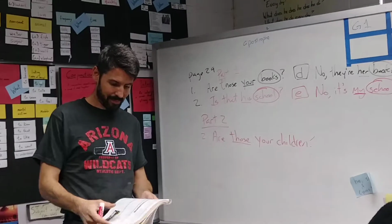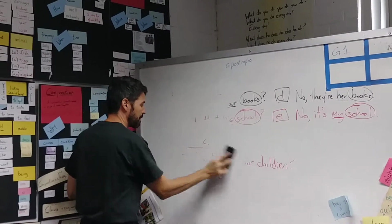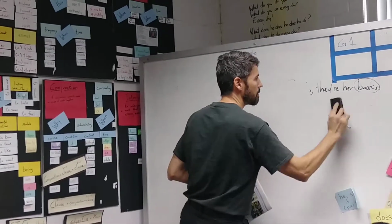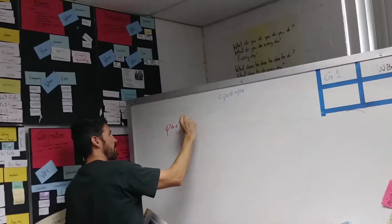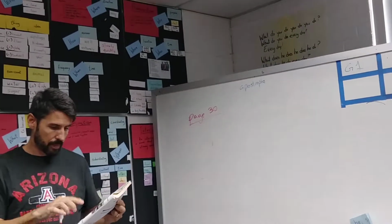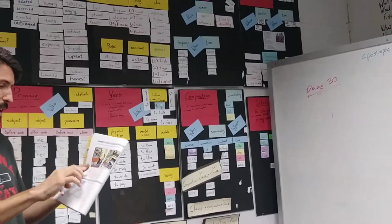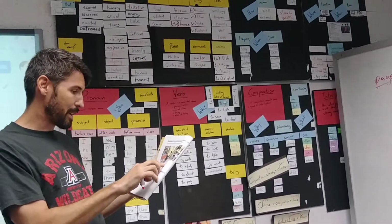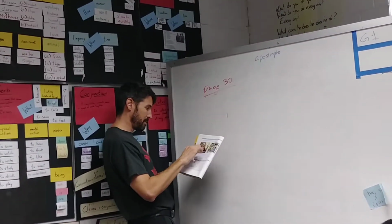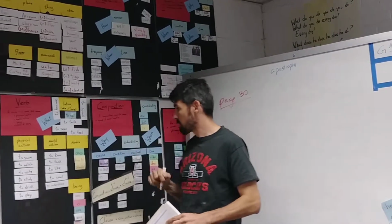Okay. Look at the next page. So now we're on page 30. Okay. And what we're doing is we're using the possessive adjectives my, his, her, its, or our. So he says, that's me and my brother Ken with my parents in front of our house, right? Well, if you have a brother, both of you own something, right?